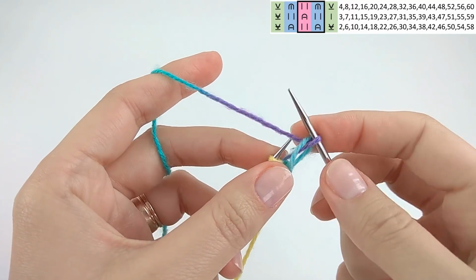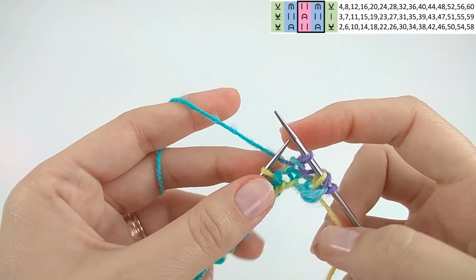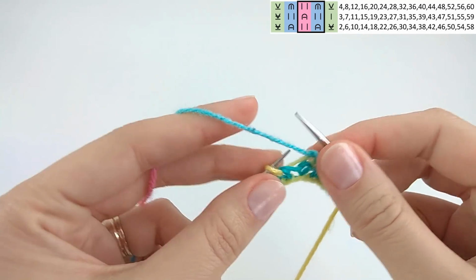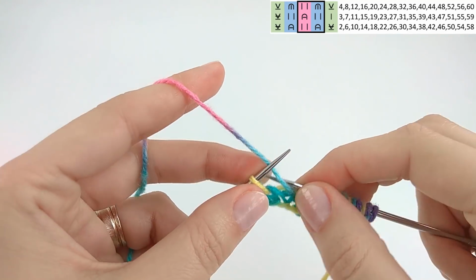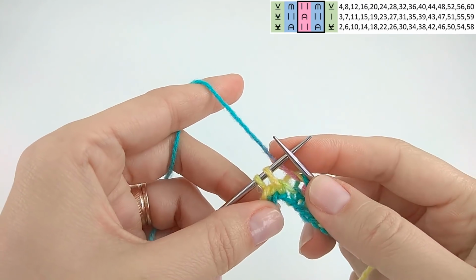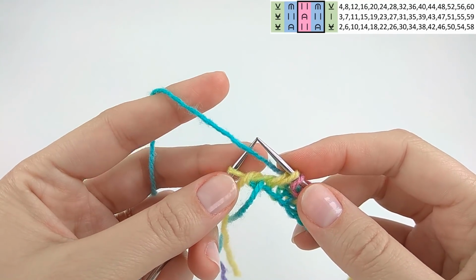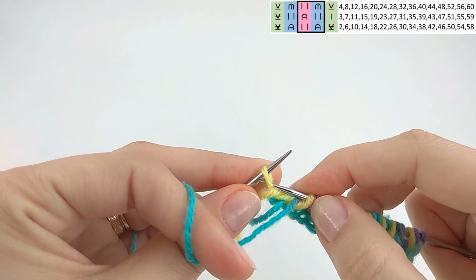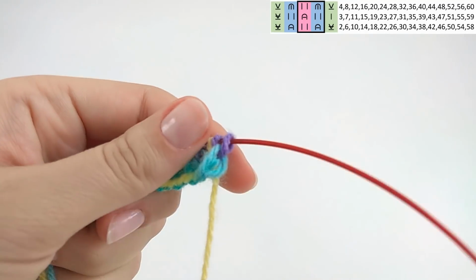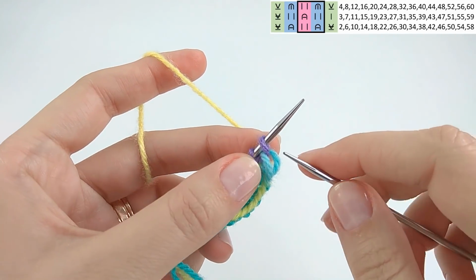Knit the edge stitch, and the repeat for this row is slip 1 yarn over, brioche purl. So you repeat that until you have only 2 stitches left on the needles. Slip 1 yarn over, brioche purl. And here are my 2 stitches left. Slip 1 yarn over and then slip the edge stitch purlwise with yarn in front. Now slide the stitches to the other end, pick up the second color yarn, and we start row number 4.